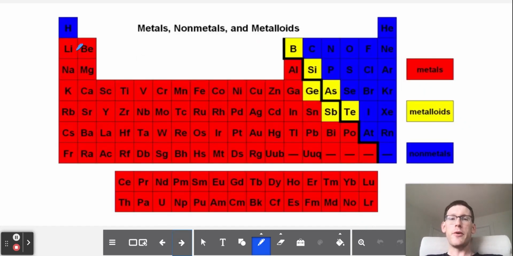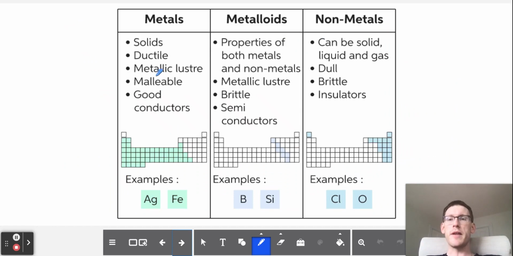The periodic table can also be organized according to metals, nonmetals, and metalloids. The nonmetals are top right, and most of the elements are metals and they're lower and to the left. There's a staircase where there are the metalloids that contain properties of both metals and nonmetals. Metals are exactly what you think they are. Nonmetals are probably what you think they are as well. They can be solid, though they are also liquid and gas potentially. They're dull in luster, they're very brittle, and they are not conductors of electricity, whereas metals are the exact opposite. Metalloids are somewhere in the middle.